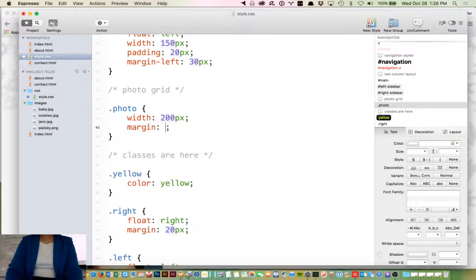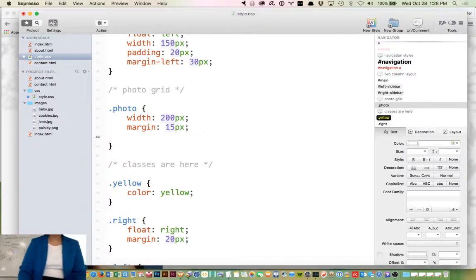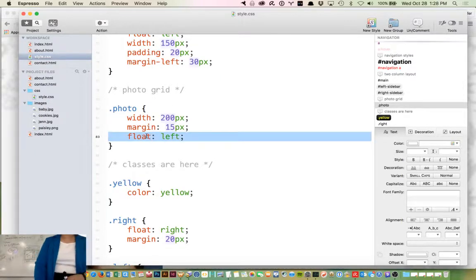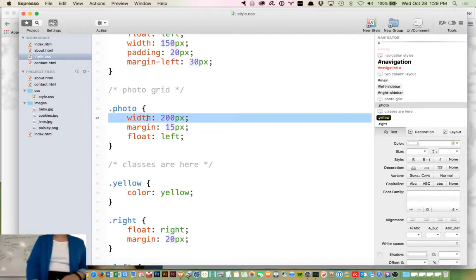I'm going to say, I want some margin. I don't want kissing cousin syndrome. And I'm going to float all of these so they sit next to each other. So the key here to make them sit next to each other is the float and the width. Assign a width.